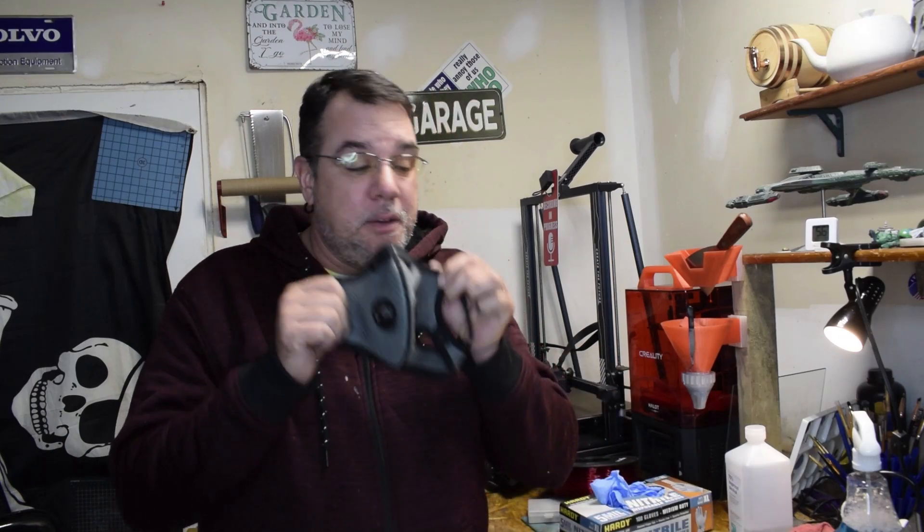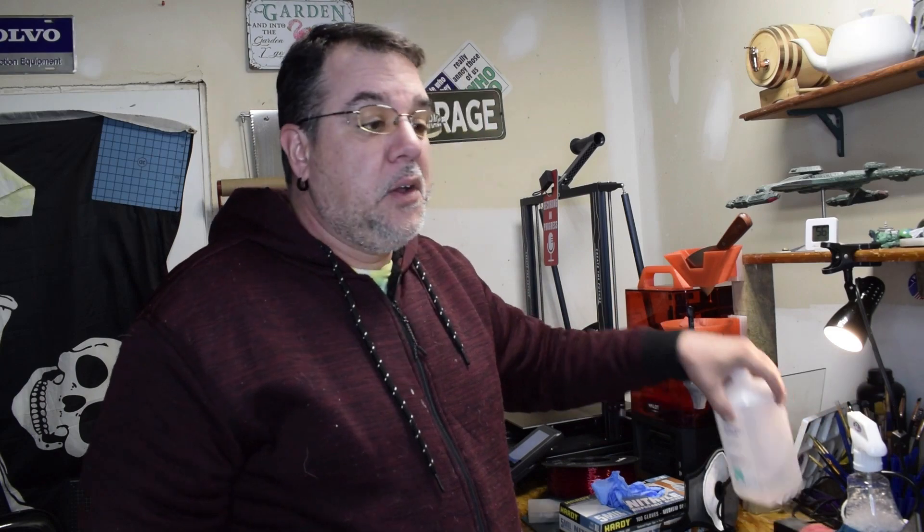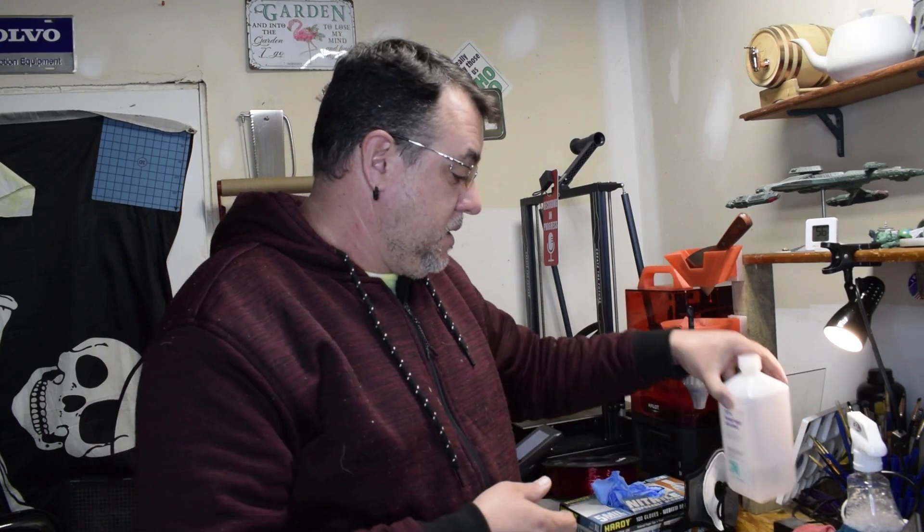Personal protection gear — always get some gloves, maybe even a mask, and eyeglasses. UV protection is a must. Make sure you have the right cleaning supplies. Just a rag and some glass cleaner and I can clean my entire desk. Remember, educate the people that are around this machine, and educate yourself more importantly. Make sure that you know how this machine works inside and out, and you'll be fine.